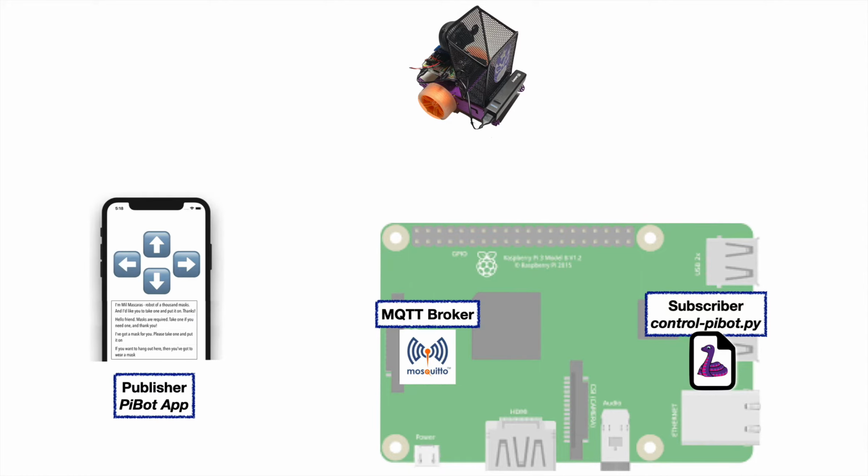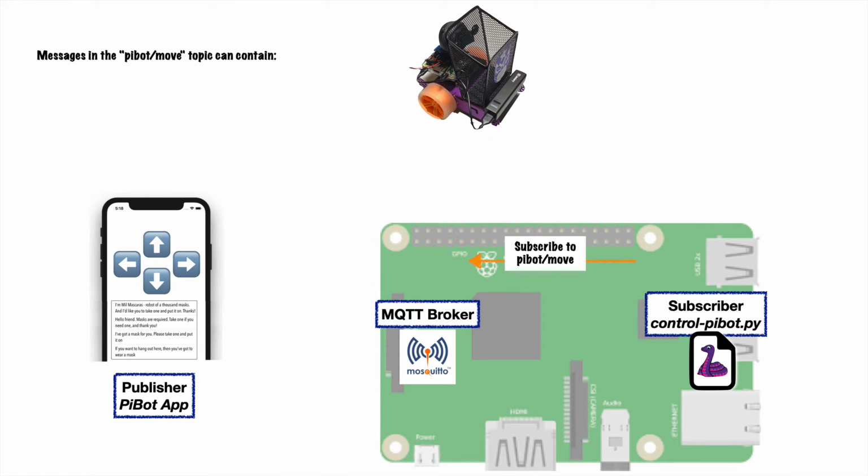Now our iOS device has our app running, and that app is going to act as the publisher. So this is how it'll work. The Python program, which is a subscriber, is going to tell the Mosquitto program, which is the broker, hey, I want to subscribe to all the messages that are published on a topic called Pybot Move. Now I could have created different topics for different categories, maybe one topic for movements and one for sounds, but to keep things simple, I only created one topic, Pybot Move, and that can contain messages that are either movements or sounds.